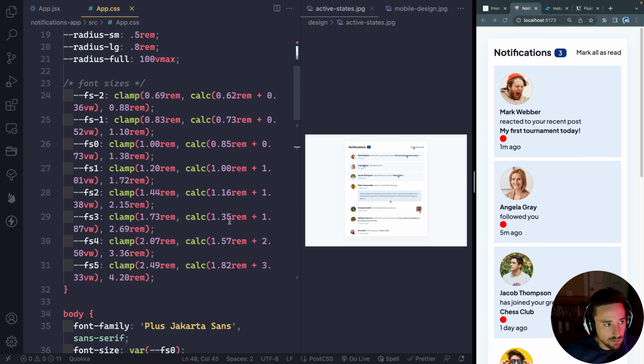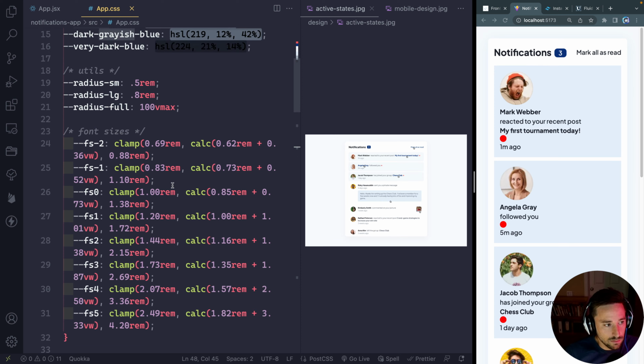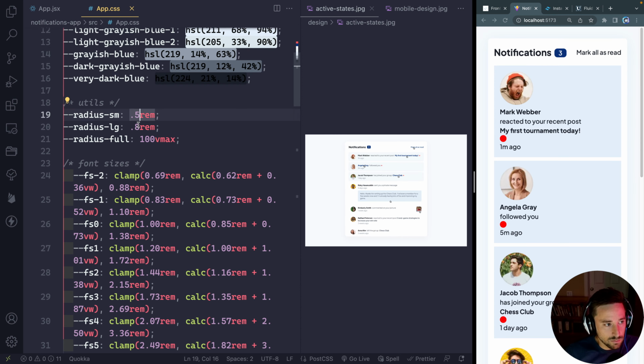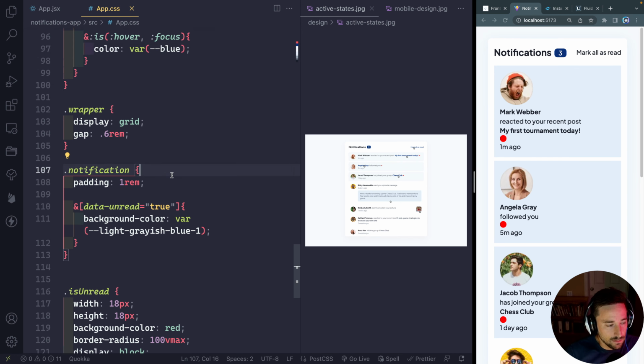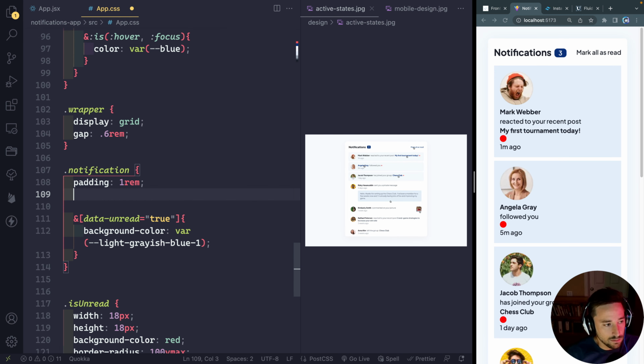Now, these all have rounding as well. Come to think of it, I'm not sure which one's the small and the large. Although I guess technically the inside would have a greater radius. So let's do that radius large on the cards. So we'll do border radius of our radius large.